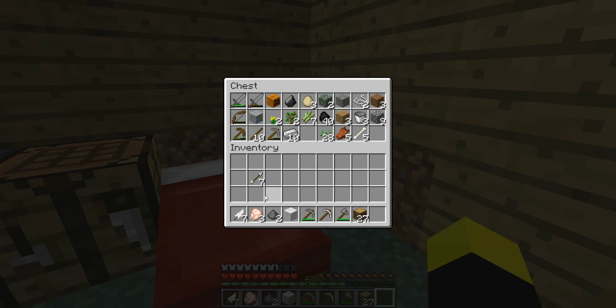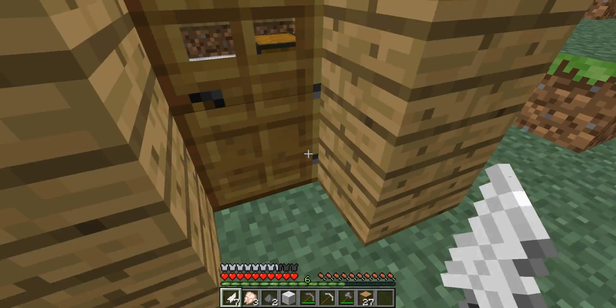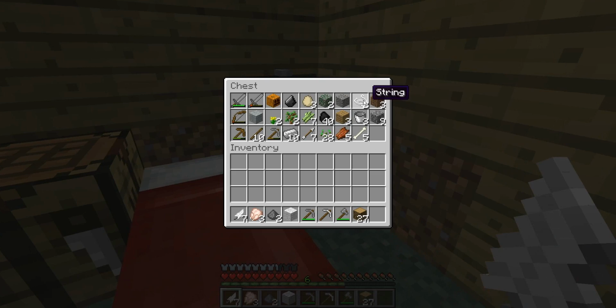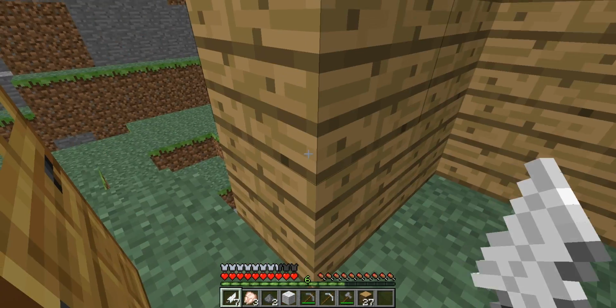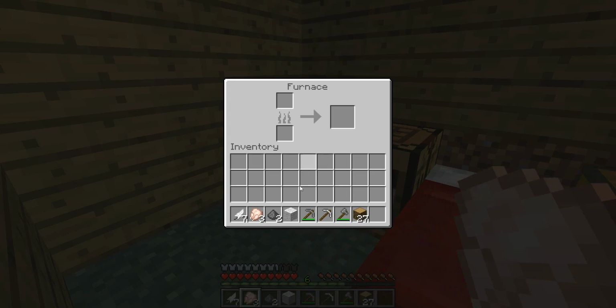So yeah, I got 7 arrows. I'm gonna make a bow. I don't have enough string, do I? I need to kill one more spider, and I'll be good to go. And actually, I'm gonna cook some chicken.